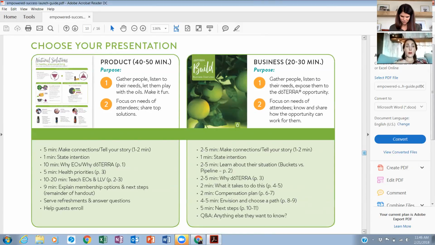For me, I have a sick little boy, and I'm going to get that big kit. And so I highly recommend that when it comes to explaining the kits to people, don't explain all of them. Find 2 kits that you're really passionate about and share those 2 kits. The 2 kits that I like to share are the $250 Home Essential Kit and the Natural Solutions Kit. I started off with the equivalent of the Natural Solutions Kit when I first started.